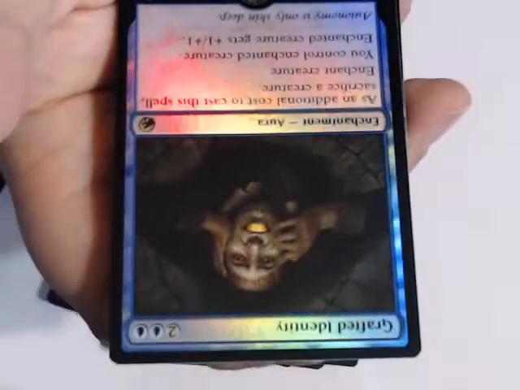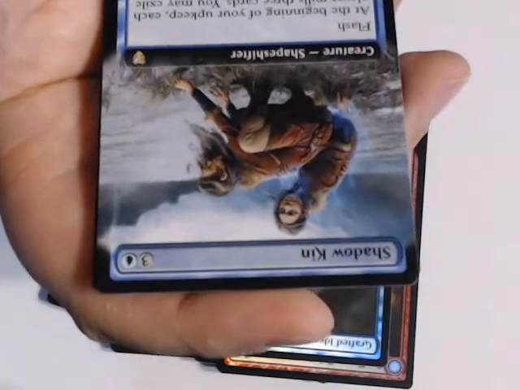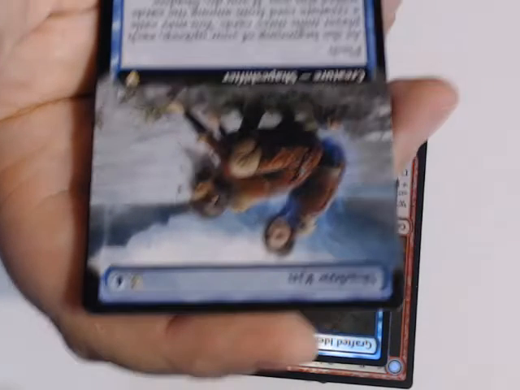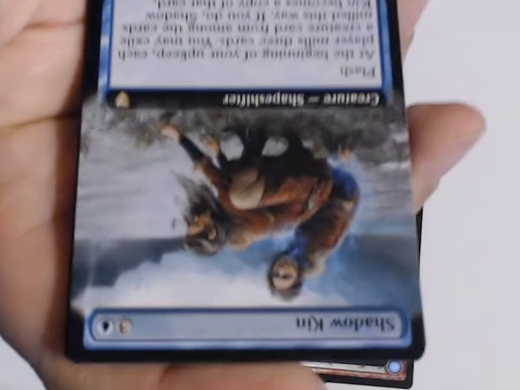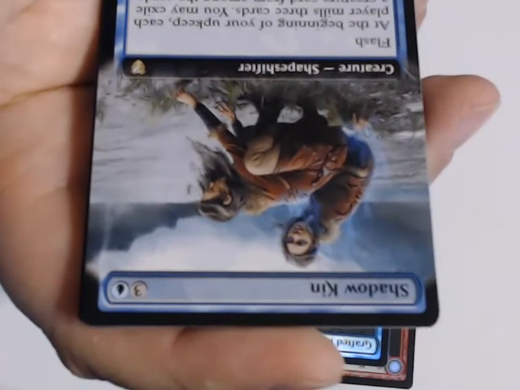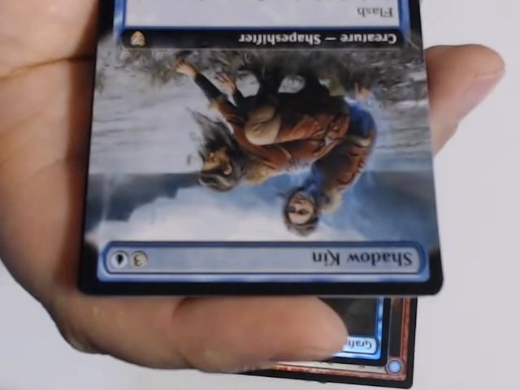All right. We got another rare, Shadowkin, a shapeshifter from the Commander Verge deck. It says at the beginning of your upkeep, each player mills 3 cards. You may exile a creature from among the cards milled this way. If you do, Shadowkin becomes a copy of that card, except it has this ability.